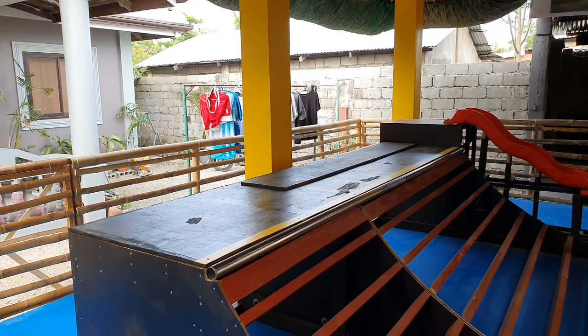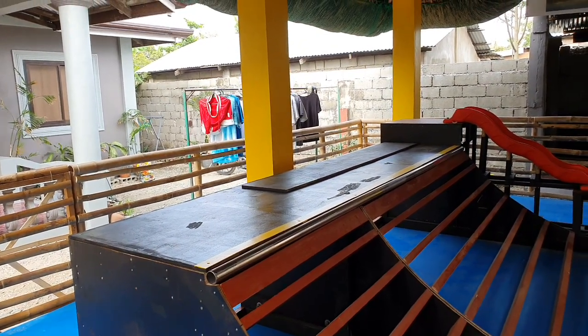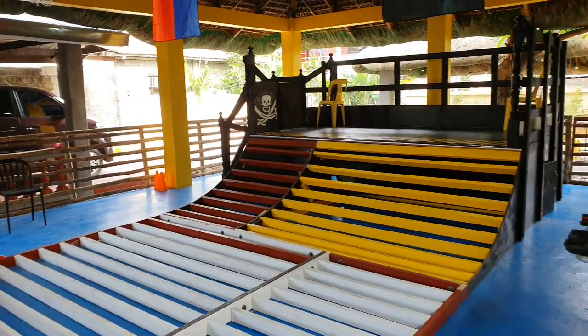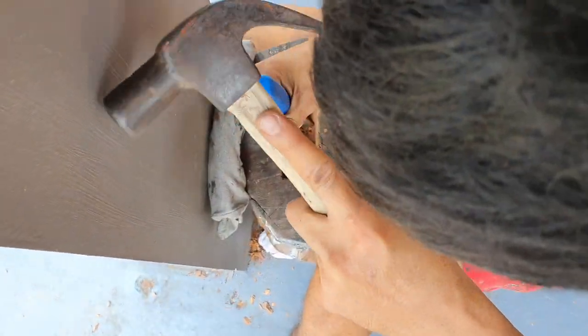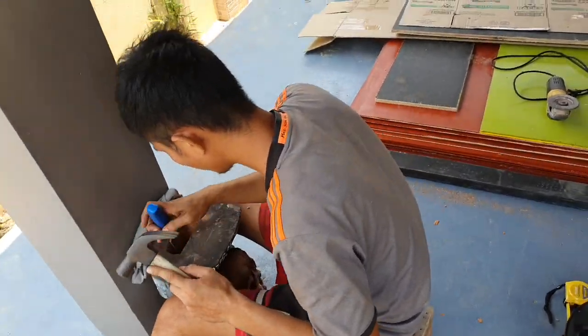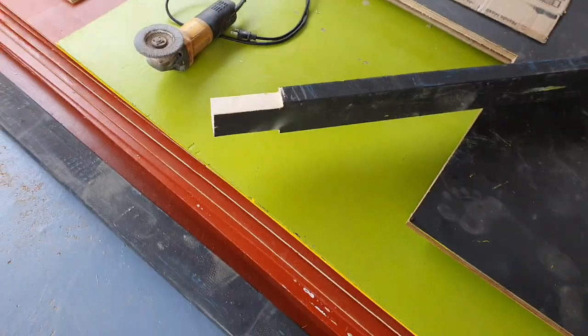It'll be a little different. We're gonna have some kind of special seating areas and make it look a little bit like the front of a ship. And also there's a few other special features we added to the ramp, surprises that I'll show you when we're done. So John is hollowing out a figurehead, and we're gonna put it on this.